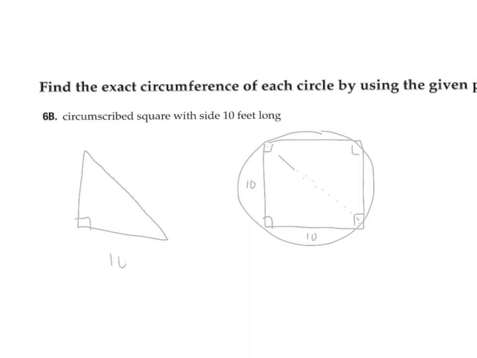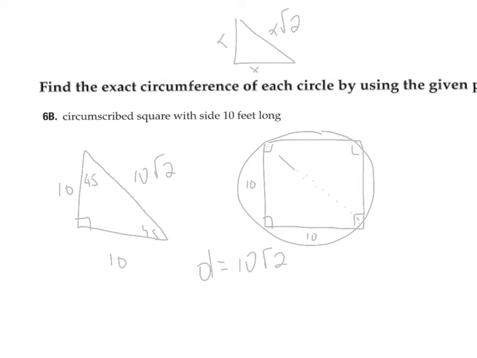So you have 10, 10, and this is a 45, 45, 90 because it's an isosceles right triangle, so it's 45 degree, 45 degree. So this time I'm not going to use Pythagorean theorem because I should show you all the shortcuts. How long is the hypotenuse? Do you remember the relationship in an isosceles triangle? In a 45, 45, 90, it was x, x, x radical 2. Remember that? So this would be 10 radical 2. So diameter is equal to 10 radical 2.